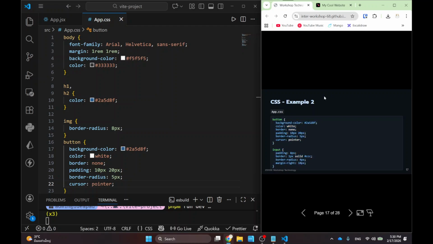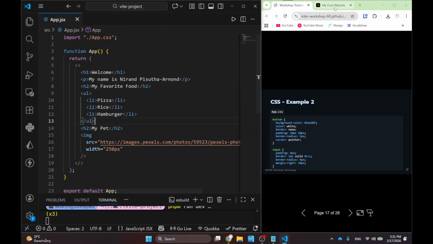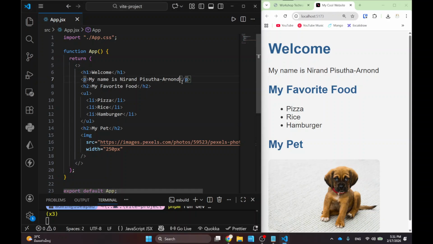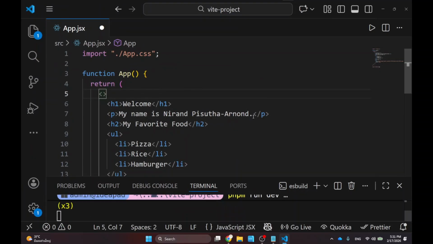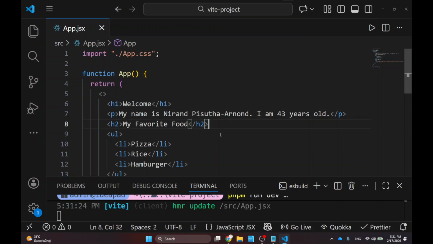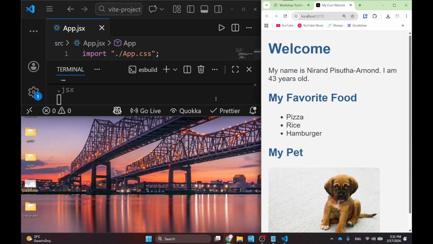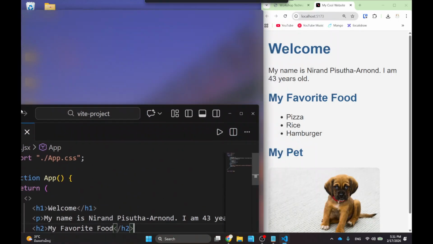All right. So, the power of using a JavaScript framework is actually not even visible now. Even now, we're still using the same thing that we did last time. But next, it's going to be something new. What I want you to do is say how old I am. Right now, I'm pretty old. I am 43 years old. You can say how old you are, and it's going to write it in here.